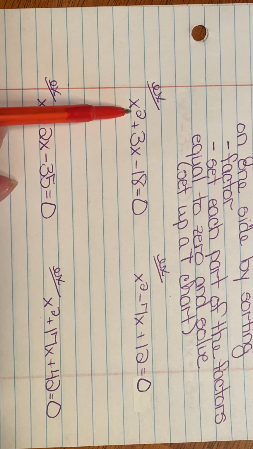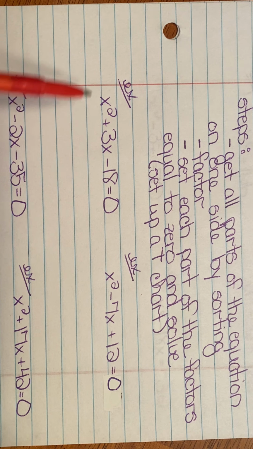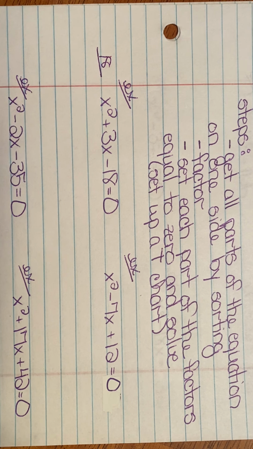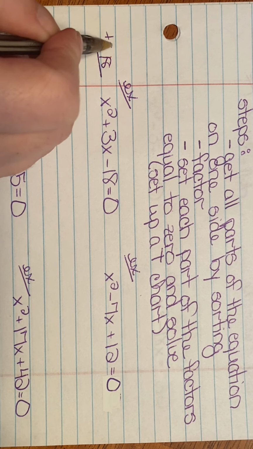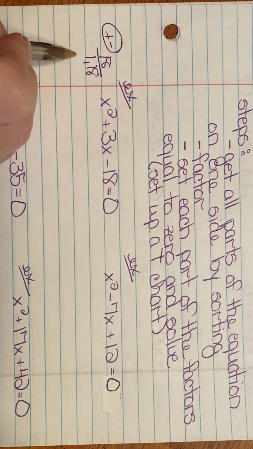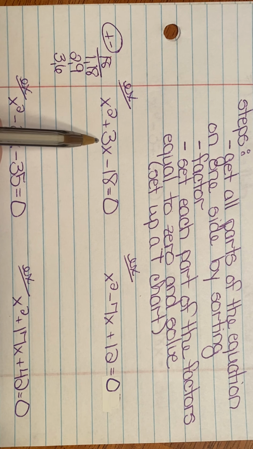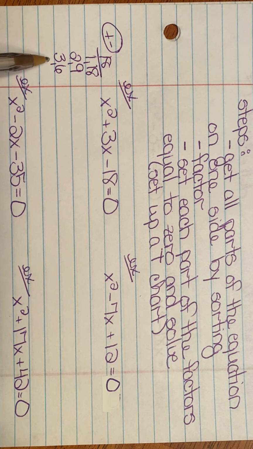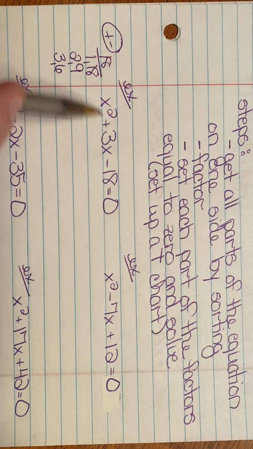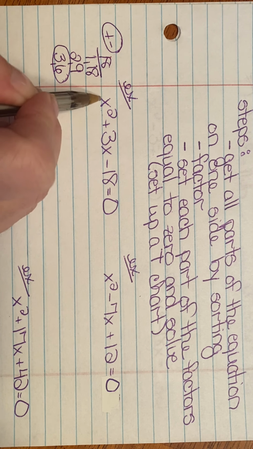It's already equal to 0, so that's one step that's done for us. And now we're going to factor this. We're going to come over here and list the factors for 18. We're noticing that it's negative, so that means we're going to have one positive and one negative factor. Our factors for 18 are 1 and 18, 2 and 9, 3 and 6. We need to get to a 3 by combining these numbers. Hopefully by now you're comfortable with the fact that when you have a positive and a negative and you're adding or subtracting, you're going to be putting them together. So we're going to be subtracting and keep the sign of the larger.